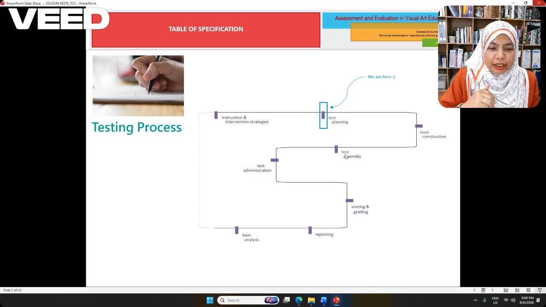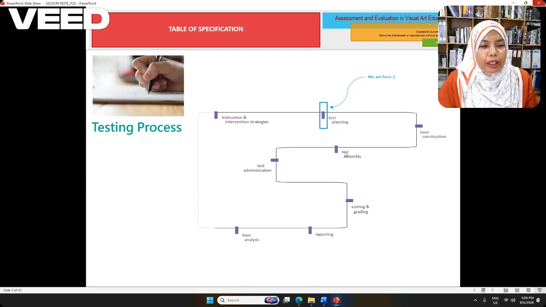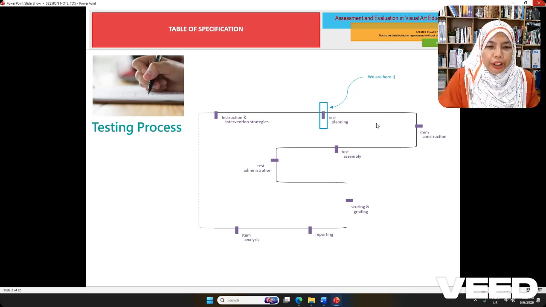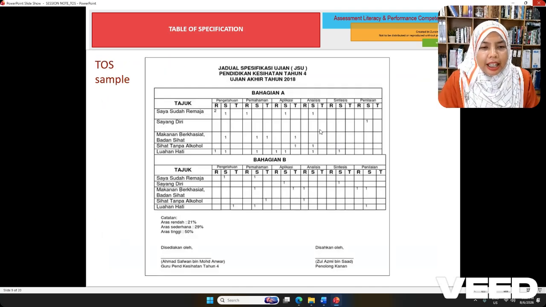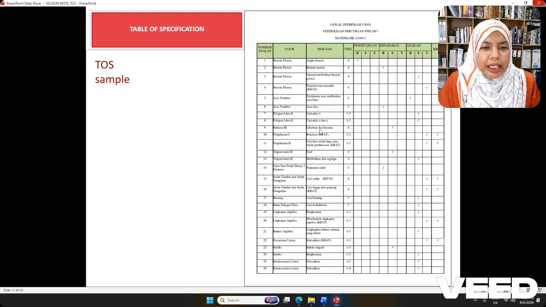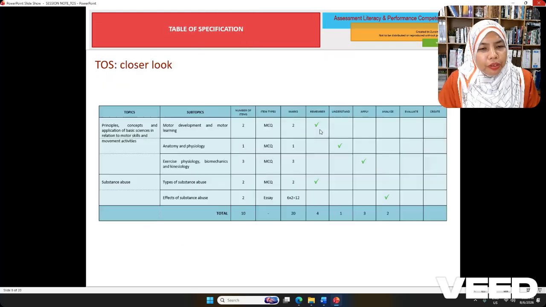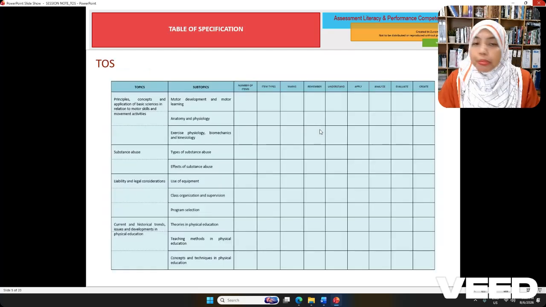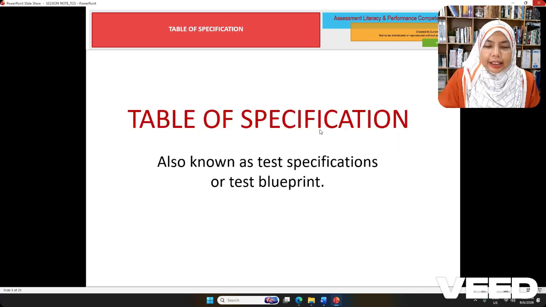This is the process where we will refine, arrange, put in instructions and whatnot until we have a complete question paper. All right. So at this point, we are only doing task planning. So I will save the rest of what I have in this slide for later when we meet in class, because the main aim of this video is to provide you with the skills to develop a TOS or complete a TOS. Okay, marilah kita.